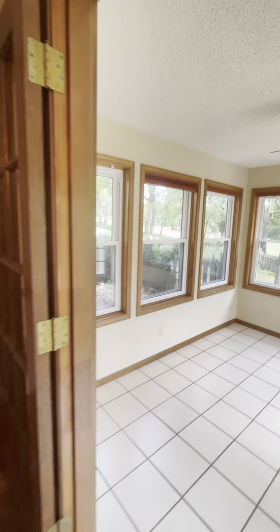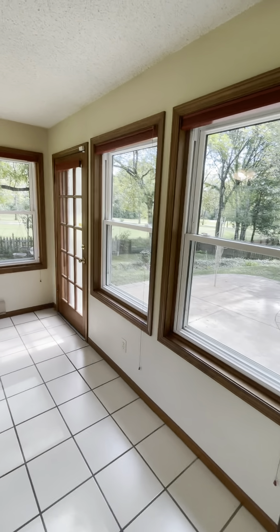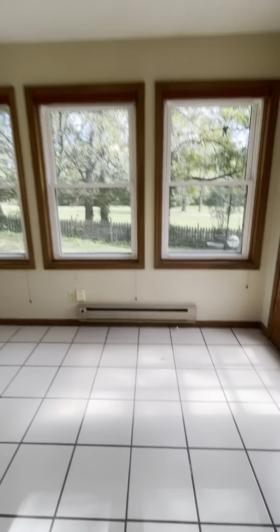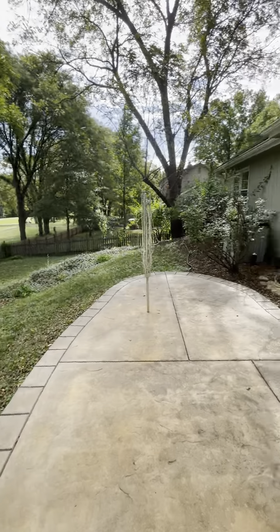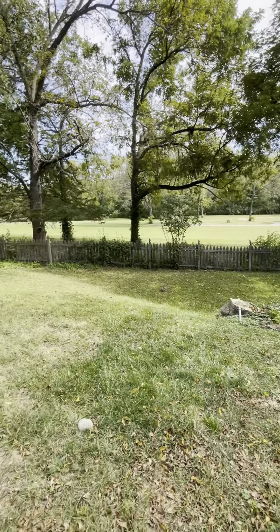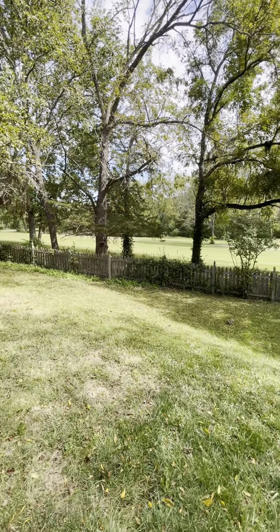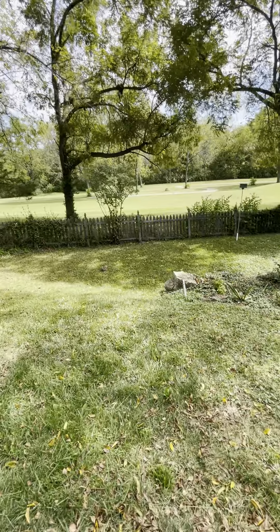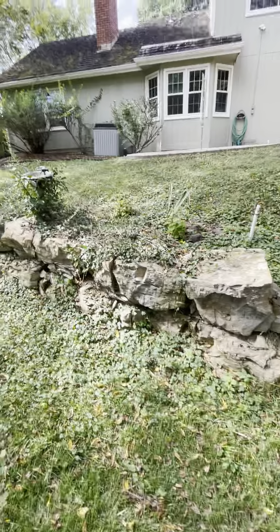There is a three seasons room with ceramic tile flooring and a heater at the base. Going outside, there is also a broken thermal pane seal on the door. The backyard backs up to the golf course and is a decent size. It has a little picket fence strung with chicken wire, and there is a retaining wall running through the middle of the backyard space that divides it somewhat.